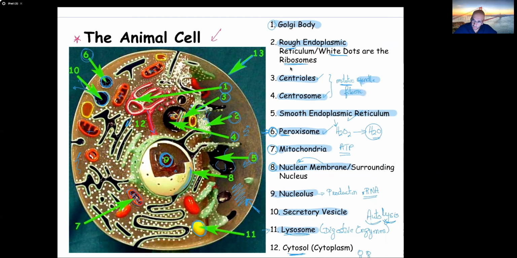So what we're looking at here, number one, is this set of tubules that is going to be without any kind of dots, those whitish dots on the outside. We don't have any of them on here. And I am directly connected to either the nuclear membrane or to the rough endoplasmic reticulum. This is my Golgi body or the Golgi apparatus. Golgi apparatus is going to be responsible for the concentration, the trimming of the proteins, and the packaging of the proteins.